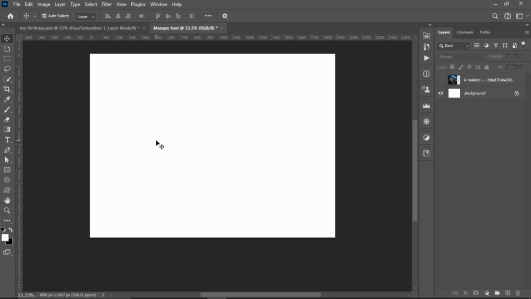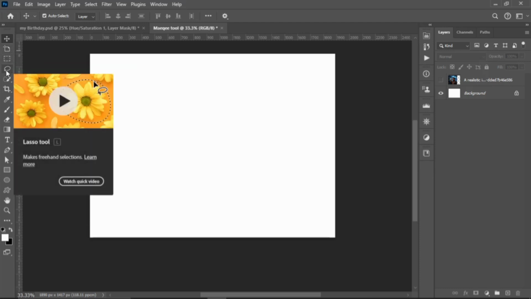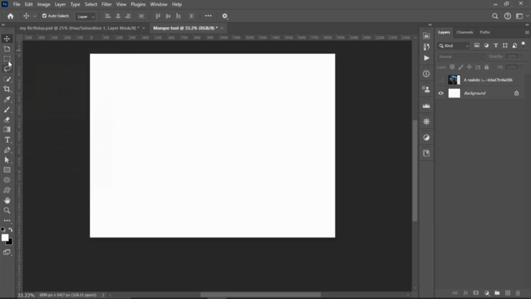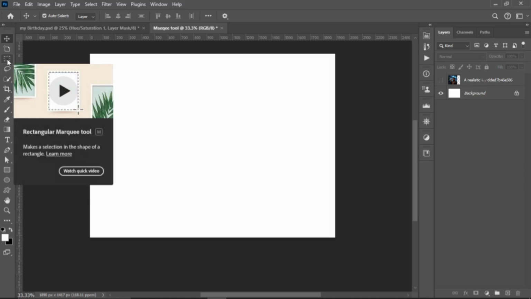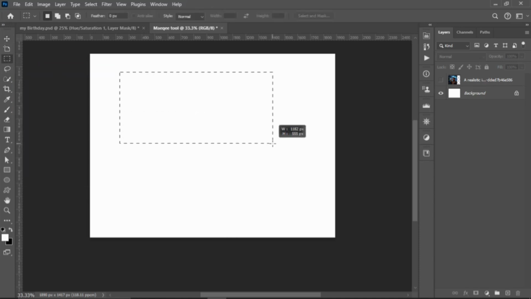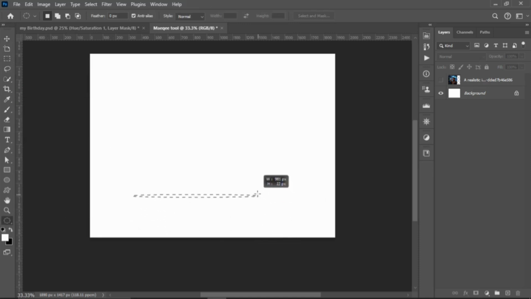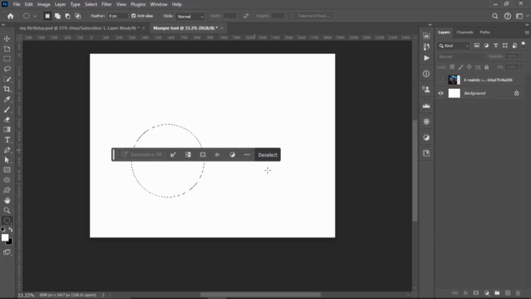So you can see here this Marquee tool, lasso tool, quick selection tool, all of them work with selection. So this is a specific figure selection: rectangle, ellipse tool.